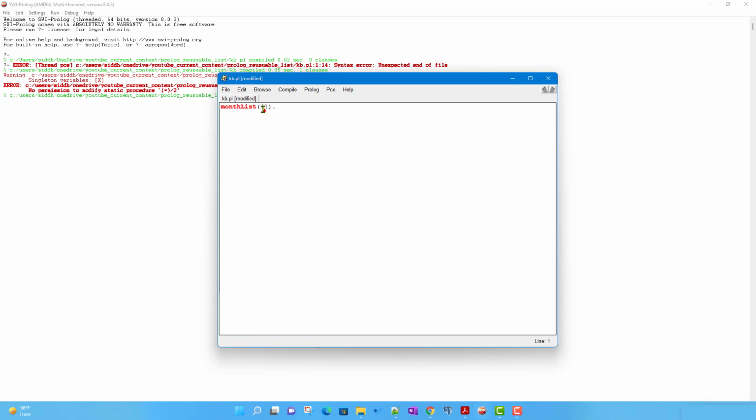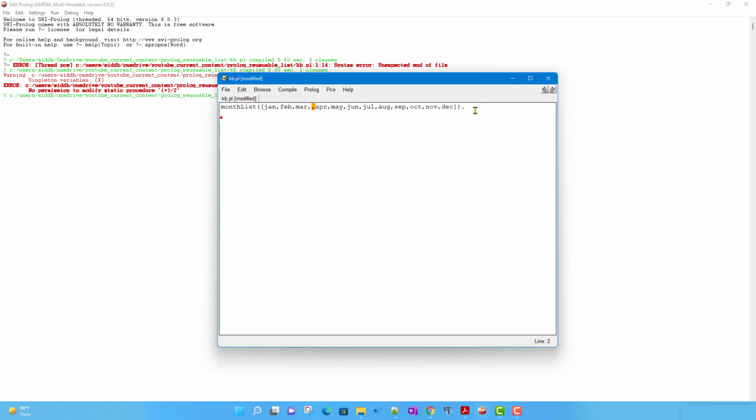Let's say like jan. I cannot use a capital letter because a capital will be a variable name, right? So let's store it with small letters only: jan, feb, march, something like this. I'll just copy it like this, right?